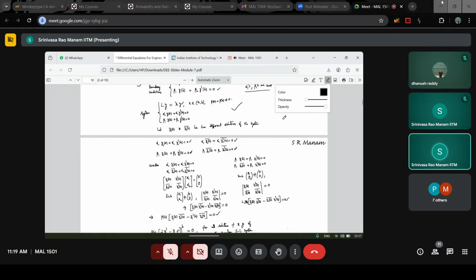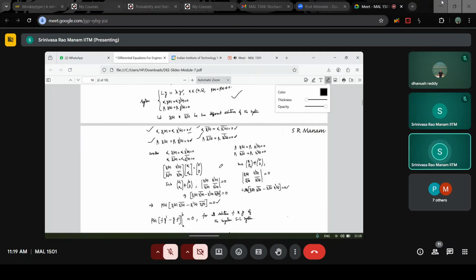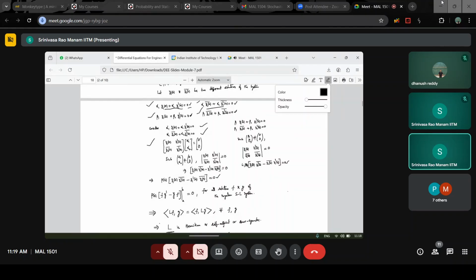So Ly equal to 0. Okay, y is a problem, right? So let y1 and y2 be two solutions you take, for example. Okay, so then they satisfy the boundary conditions. I am writing y1, these two and these two, and you consider the first one and this one. If you consider at a, this is what you have. So if you write it as a system of equations in matrix form, you have this matrix times alpha 1, alpha 2 equal to 0, 0.